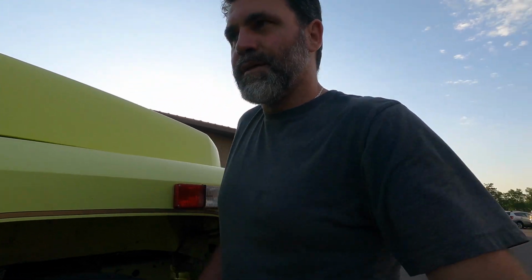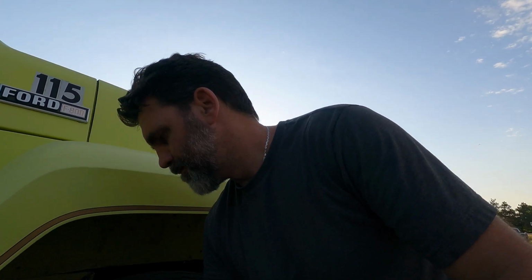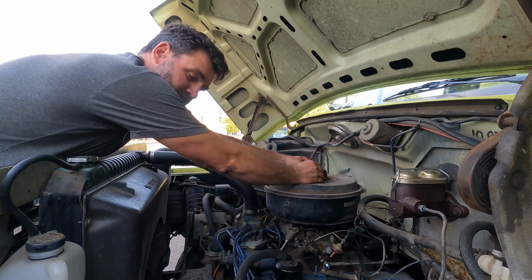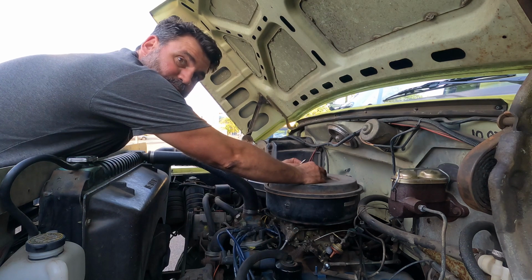Have you ever been at a place in a project where you sort of just want to be done? That's where I am. Let's adjust the float level for this truck to actually be drivable, it's amazing.